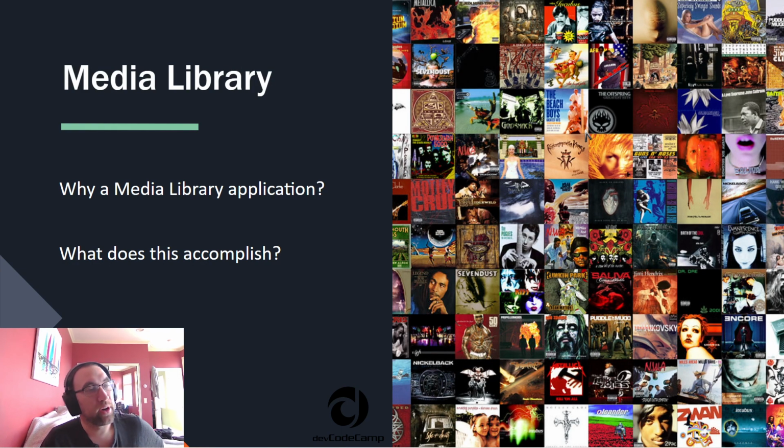So a media library application, we've already seen a bunch of these. There's Spotify, there's iTunes, there's Windows Media Player. You have a million and one of these things. So why make another one? Well, I've always been more fascinated with the ability to hold albums and records and be able to enjoy the aesthetics of that. So I wanted to try to find a way to meld the digital aspects and the benefits of what digital offers with the aesthetics of what analog always provided.